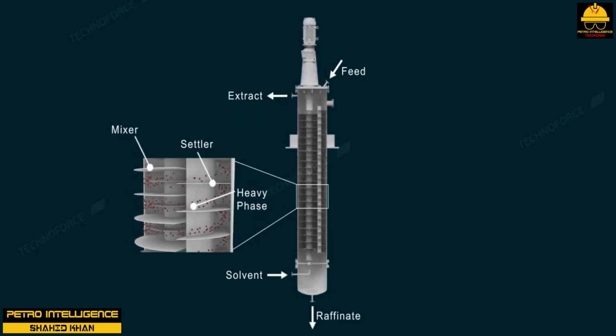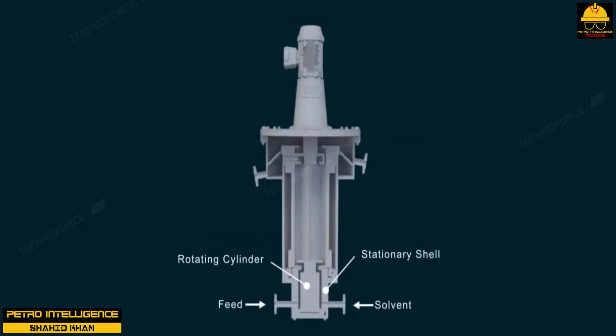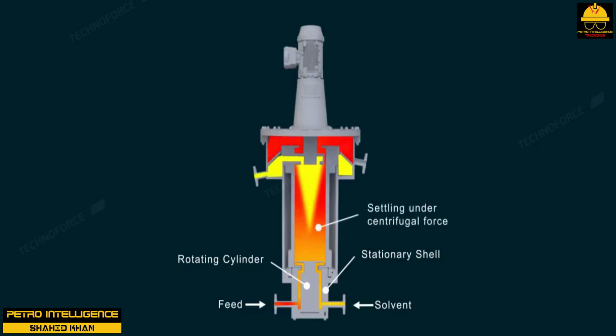This problem leads to the concept of the multi-stage operation. In its simplest form, this could consist merely of a series of single-stage units, coupled close together. In this case, 3 stages are used, but obviously any number could be used. Notice that the solvent and feed both enter the system on the left and the raffinate and extract are removed at the right. The raffinate from each stage is the feed for the next stage, and the solvent for each stage is the extract from the preceding stage. Such a flow pattern is called concurrent, that is, the flows are in the same direction.